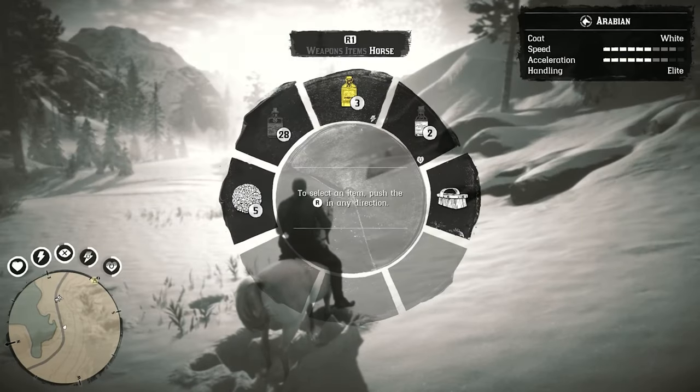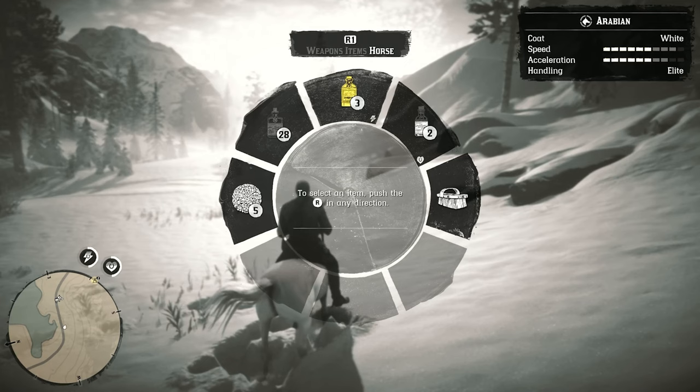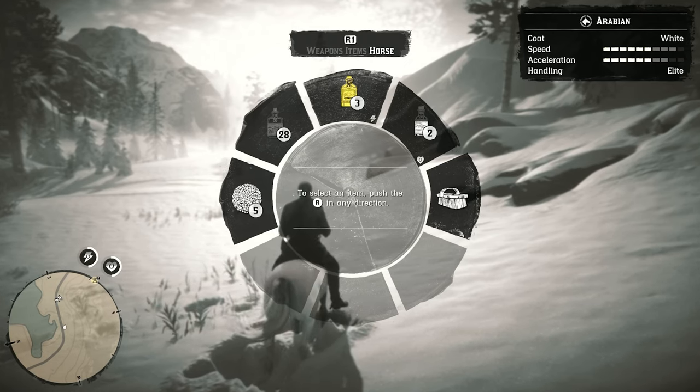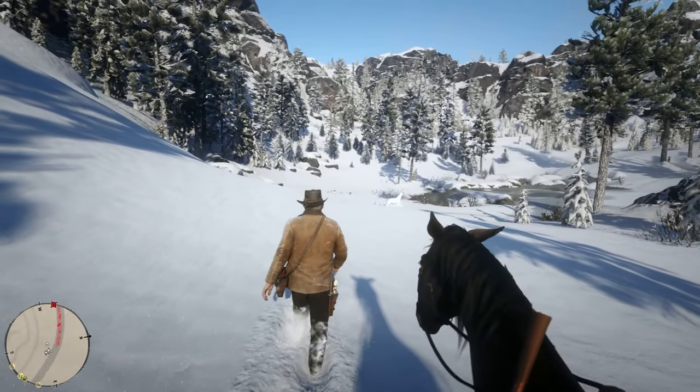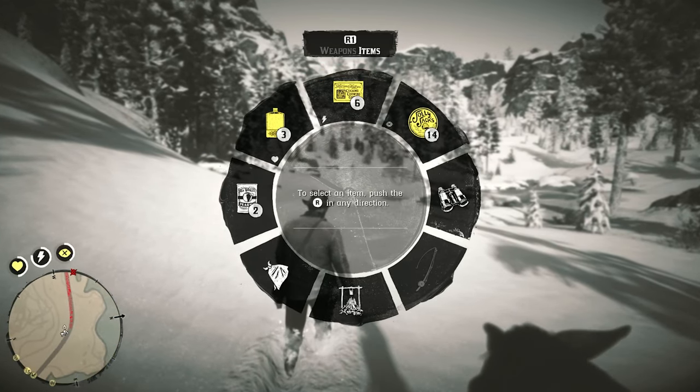The White Arabian has a base speed and acceleration of 6, which is one of the best for a wild horse. It's a superior breed with an elite handling, meaning it will be more responsive when turning, for example.